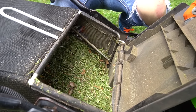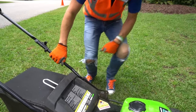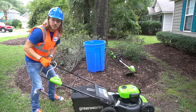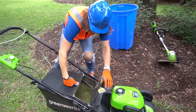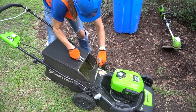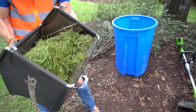Oh, that's all right. I got a trash can. We get to go dump it in. Come on, let's go. Oh yeah. Well, we're all done. So let's empty our basket. Oh yeah, we just lift this up right here. Oh, let's see here. Oh, look at all of this grass. Can we get it out of there? There it is. Oh wow, look at all this grass. That's a lot of grass.